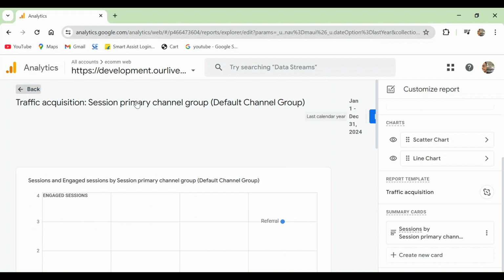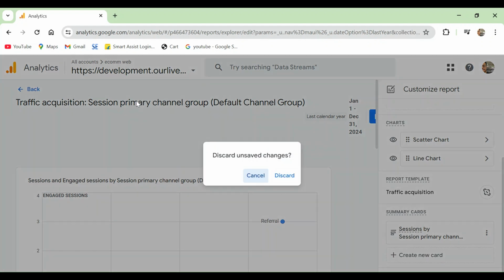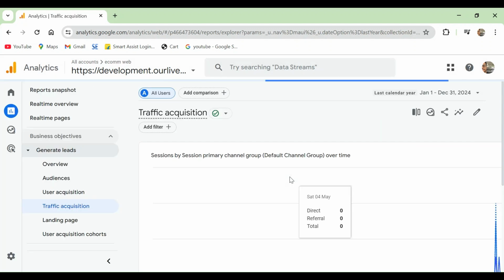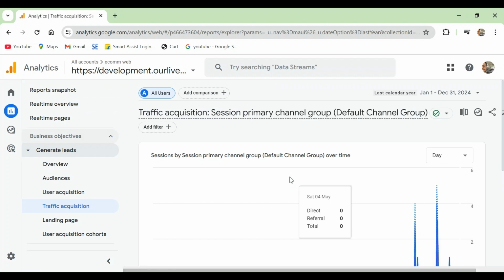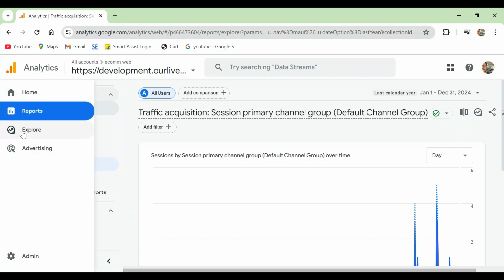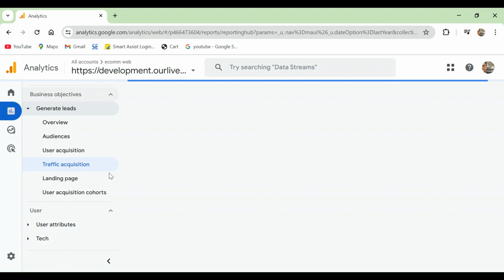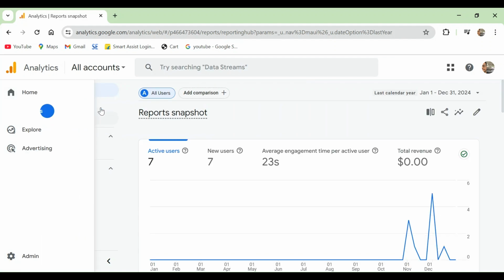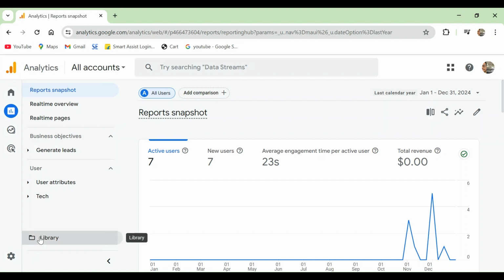Again, in case you want to now create custom reports from scratch, that means no template, you just go ahead and create your own card from scratch. For that, you need to come to the reports section once again. So I'm in reports once again, and you will see that this time I have this option called library.